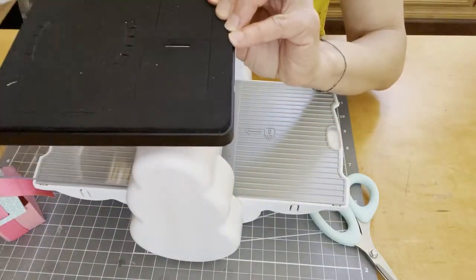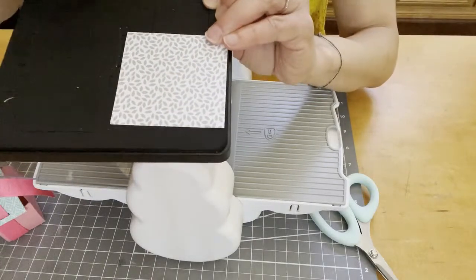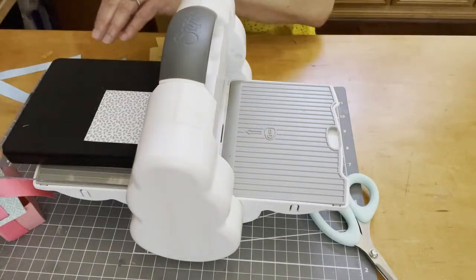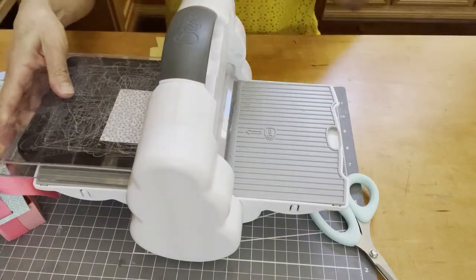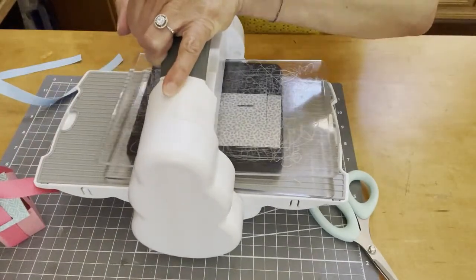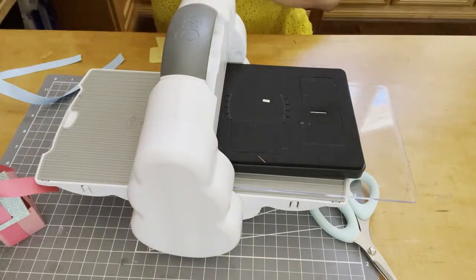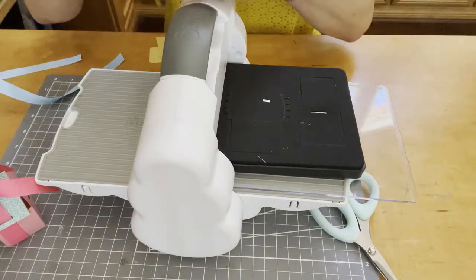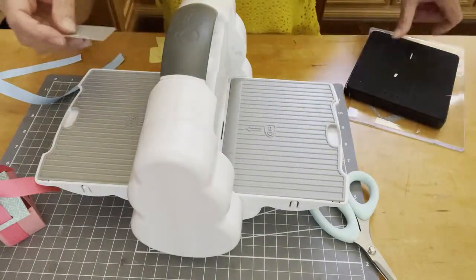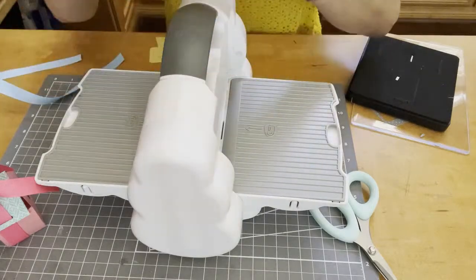The roof part is the piece with that little slit in it. I don't need it to cover the whole area, but I just want to make sure I have the roof in another pattern. I'll lay that down making sure it's covering the entire bladed area, then run it through the Foldaway one more time. When you hear crackling from the machine, it doesn't ruin your machine or cutting pad — it's just the blade hitting the material and cutting pad. From time to time you need to flip the pad before you replace it.